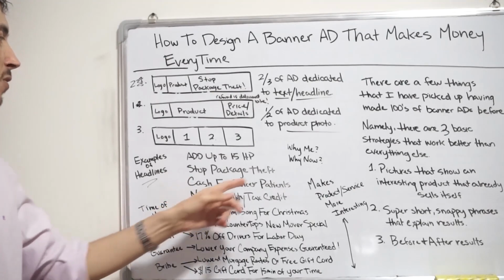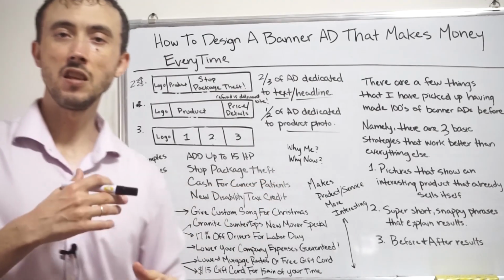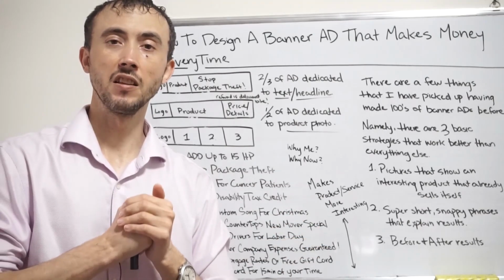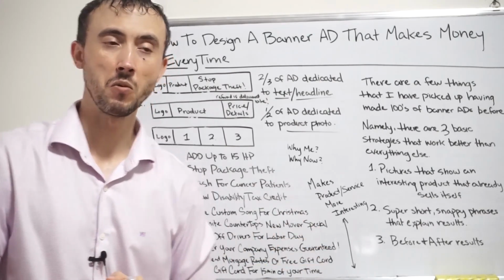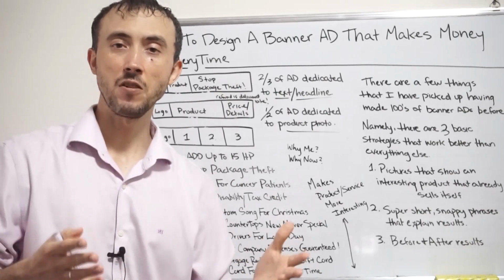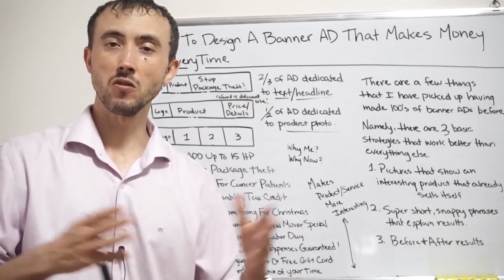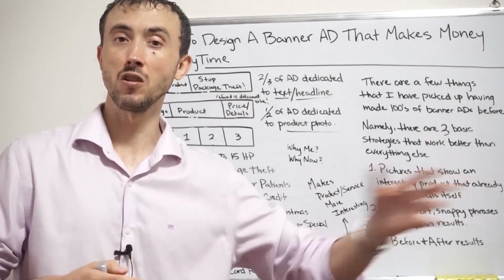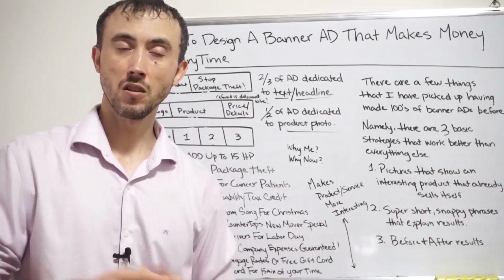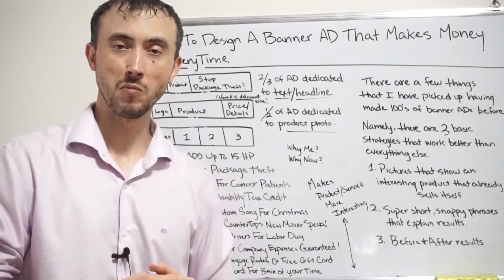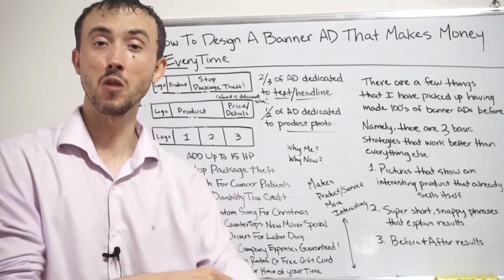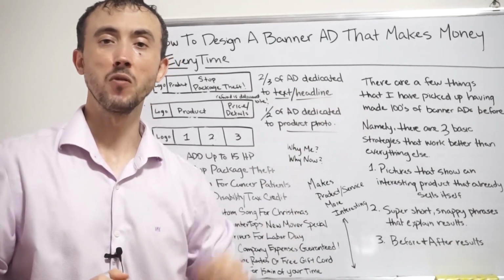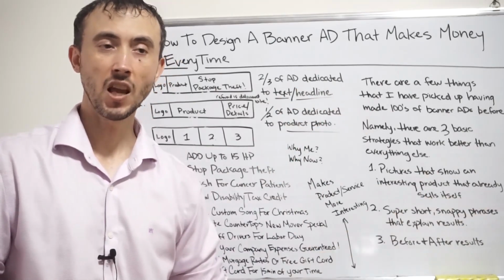Another example, cash for cancer patients. So there's an industry called the viatical industry, or a life insurance settlement industry, where if you have a life insurance policy, there's a special industry within the life insurance settlement space where people sell their life insurance policies. The viatical space is within that life insurance settlement industry, where if you're terminally ill, you need cash, you could sell your life insurance policy before you die and get cash.